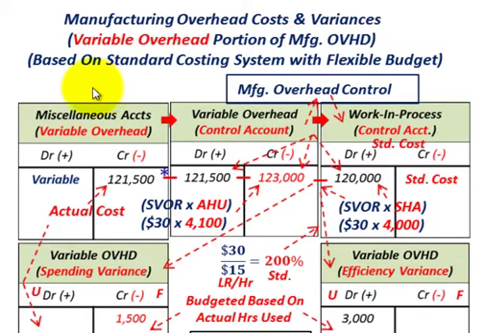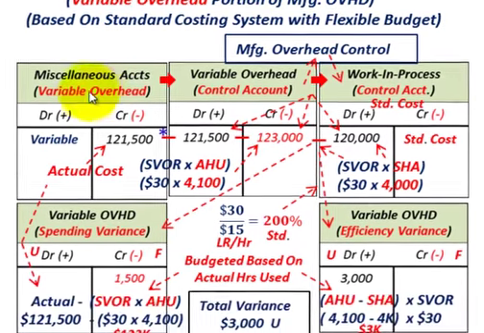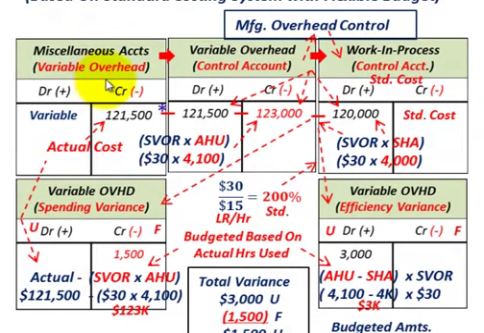And let's say for a certain period, like for a month, we're going to be looking at the variable overhead in this department. So what we're going to be doing here, I've got it laid out in T account form, and we're going to be tracking this variable overhead through our various T accounts. And we're going to make our calculations here to determine what we would be assigning for different variances for this overhead.